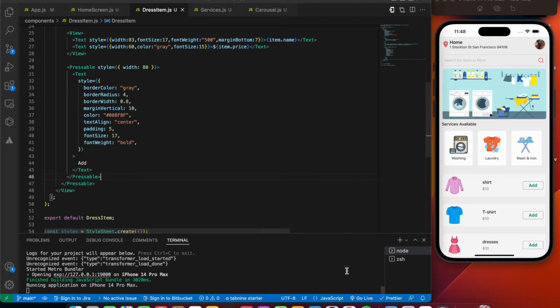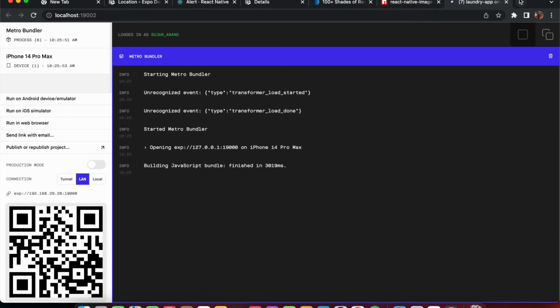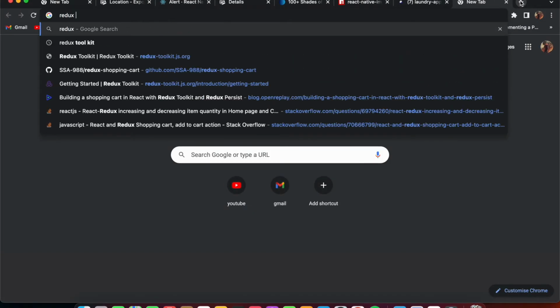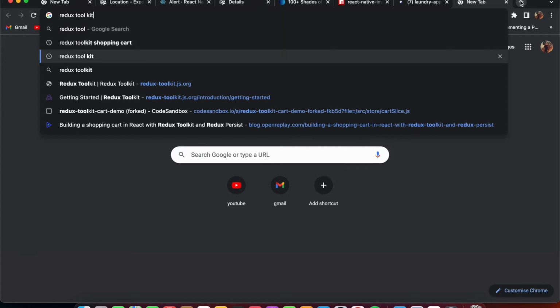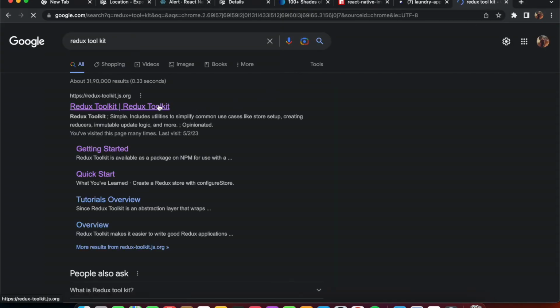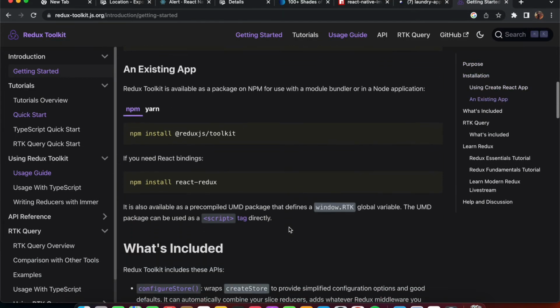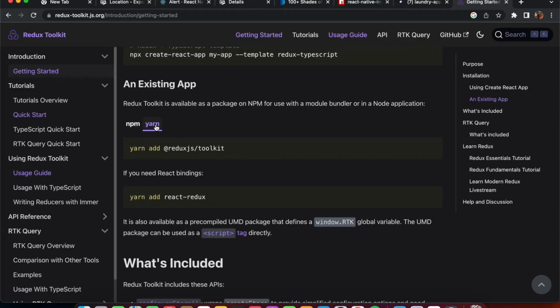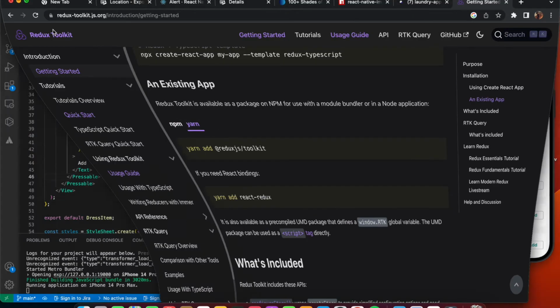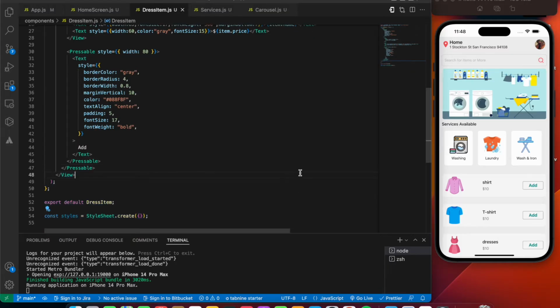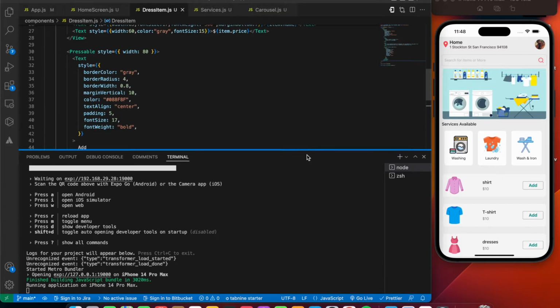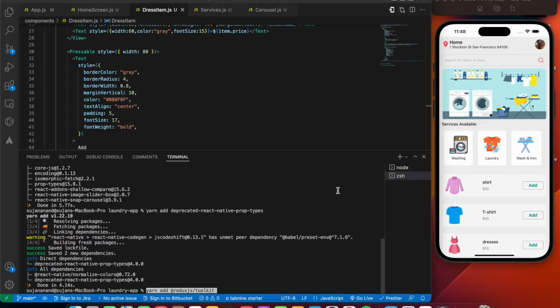So let's head over to Chrome and let's search for Redux toolkit, and let's go into the first link of the official docs. Okay, let's press on get started, and we are going to install this using yarn. So we're going to copy that piece of code and come back to the terminal, into the new terminal over here, and paste this over.